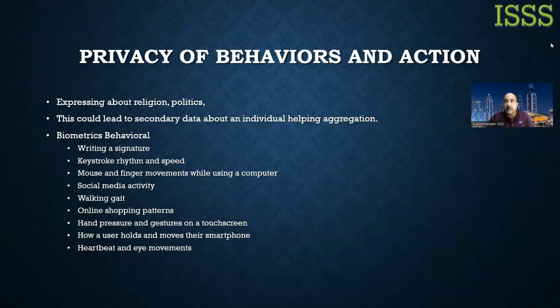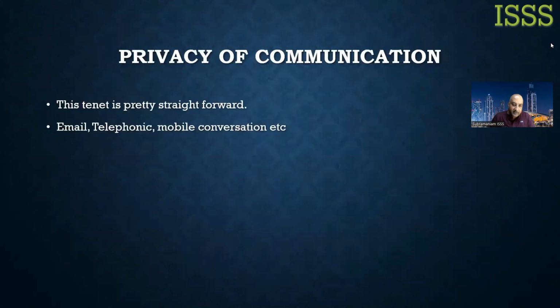Now, how can you secure against the impersonation attack at the source? You need to have a security guard close by. That's one of the ways. I will not say a compensating control, but a supplemental control as well. So this is on the privacy of the behavior and the actions. In fact, mimicry, the way the voice recognition works, is also something that is based on the behavioral biometrics. So we can mimic and actually defeat it. But how do you know people are not doing the mimicry to defeat the biometric? We need to have a physical security guard close by.